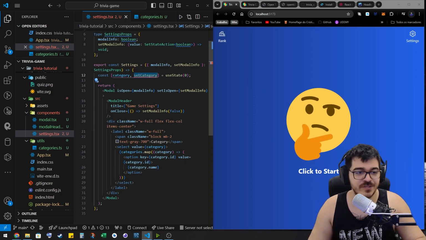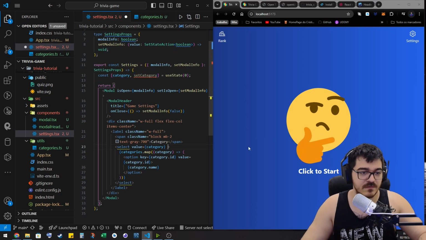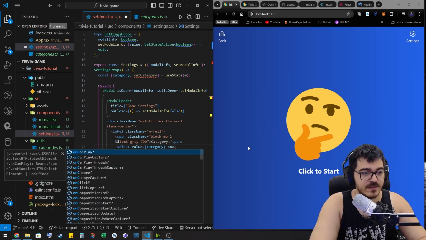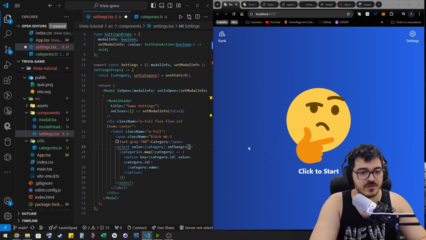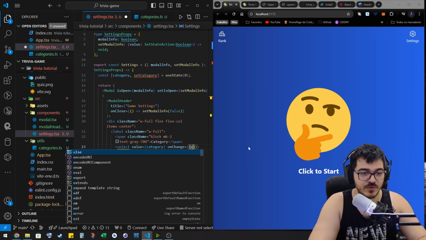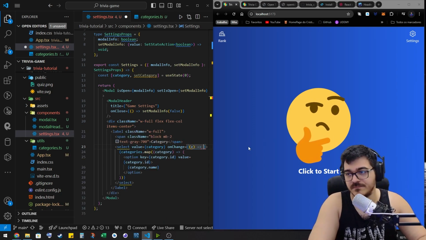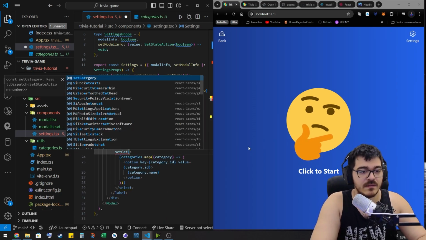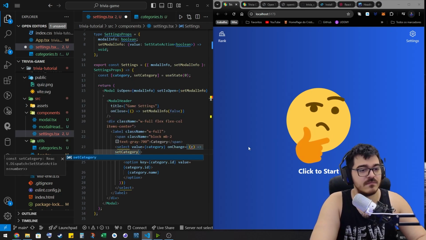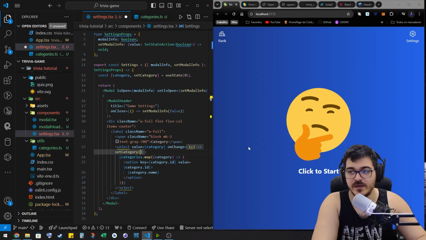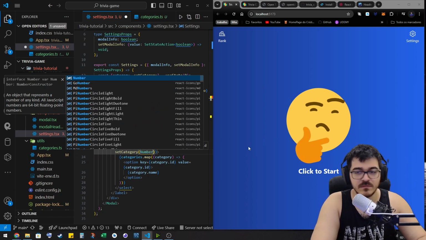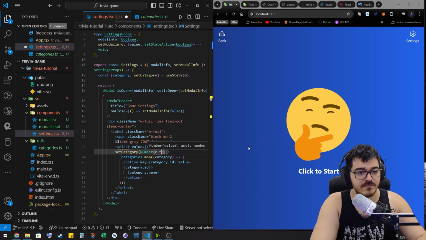And on change, because we're going to change when you click it. On change is going to grab the value that I'm setting and put it inside the set category that I just created. I'm going to get the number of the ID.